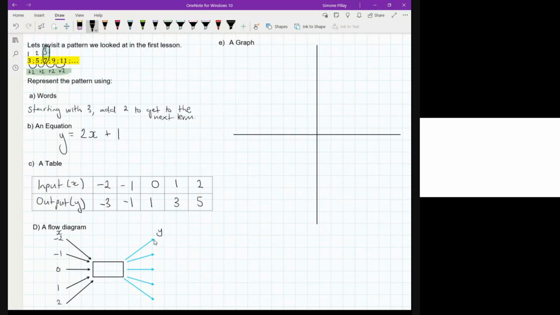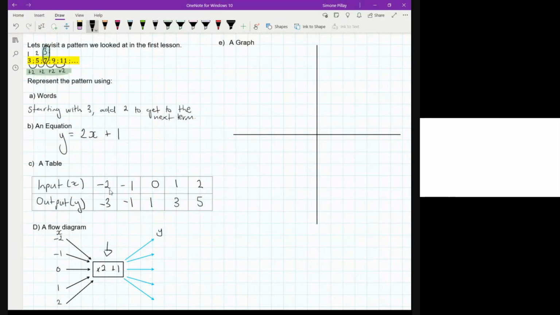Uma, I know we're on track to get there, but we're a little bit behind because of my technical issues. It is 2x plus 1, but remember, Bree, the rule in the middle of my flow diagram doesn't have any variables in it. So you have to tell me, what do I have to do first? 100%. The first thing I have to do is multiply by 2, and then I have to plus 1.